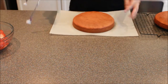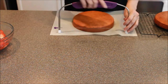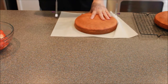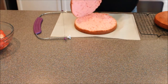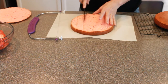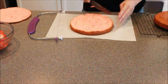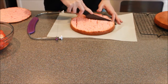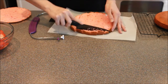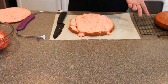Now we're going to take our strawberry cake. We want to cut the top off because we don't want that little bit of hard cake that comes from the very top — we want it nice and soft and moist. That was one of the reasons why we added milk instead of water; it helps keep it a little more moist. Just take those top pieces off and set them to the side. Then you're going to take a knife and cut it basically into cubes. You're going to do this to both pieces. You can save those tops and make cake pops out of them if you choose, or throw them away — whichever one you want.